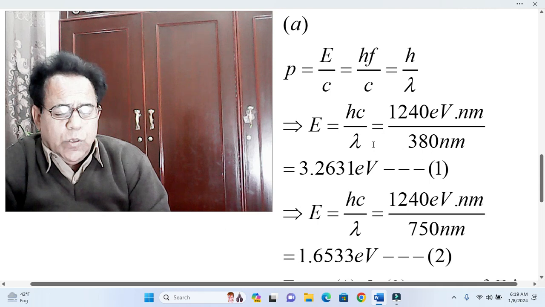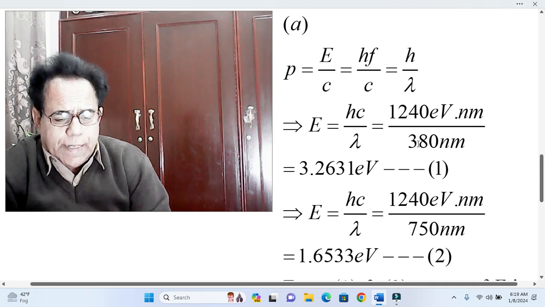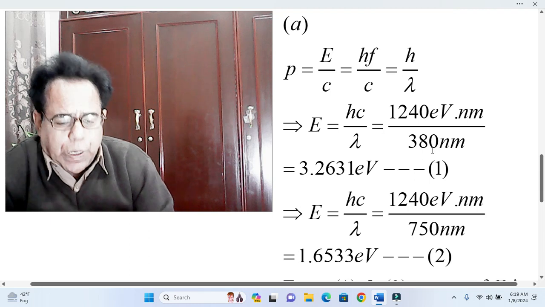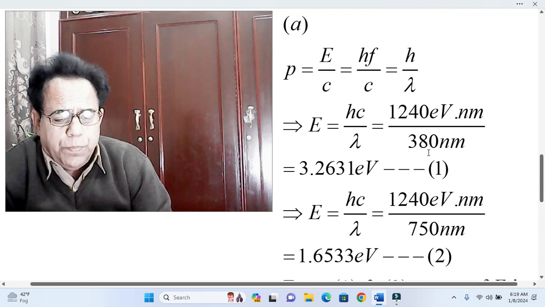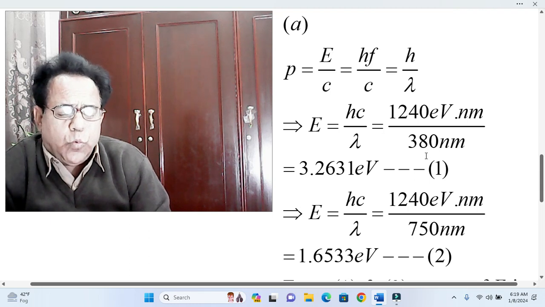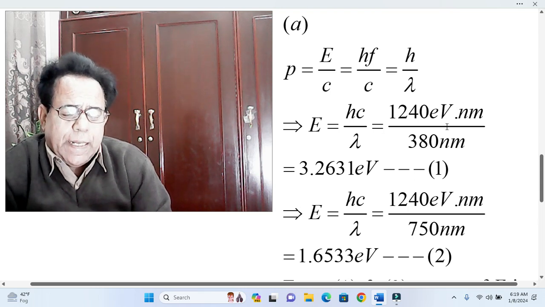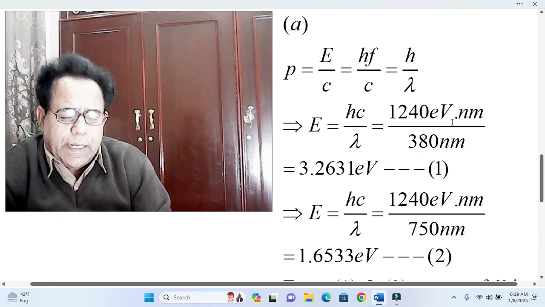Moreover, the value of lambda is provided in the statement, which is 380 nanometer, nano standing for 10 to power minus 9, but here we will not use 10 to power minus 9 in place of nano because we have nothing to do with it, because nano is cancelled here. Nano occurs not only in the numerator but also in the denominator, and hence nano will be cancelled with nano.